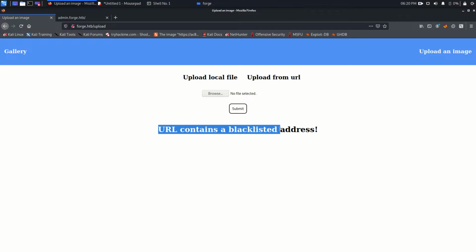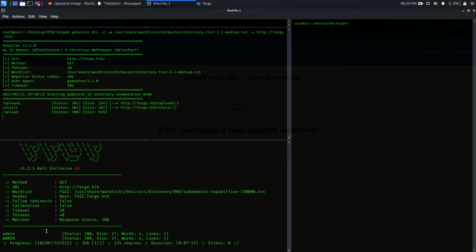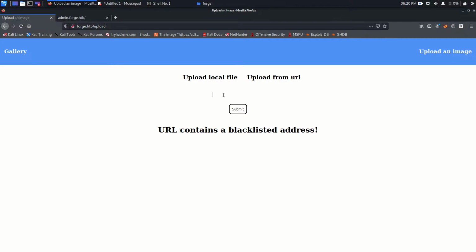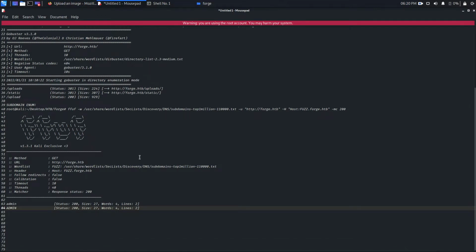It says the URL contains a blacklisted address. So this application is filtering the input, and this URL is in the blacklist. But we found this one also in capital letters, admin, so we can try to bypass this.